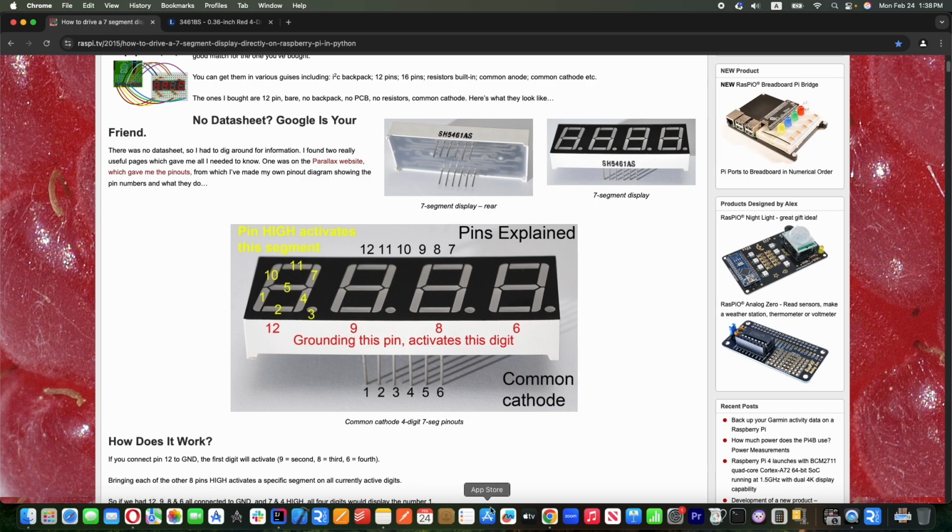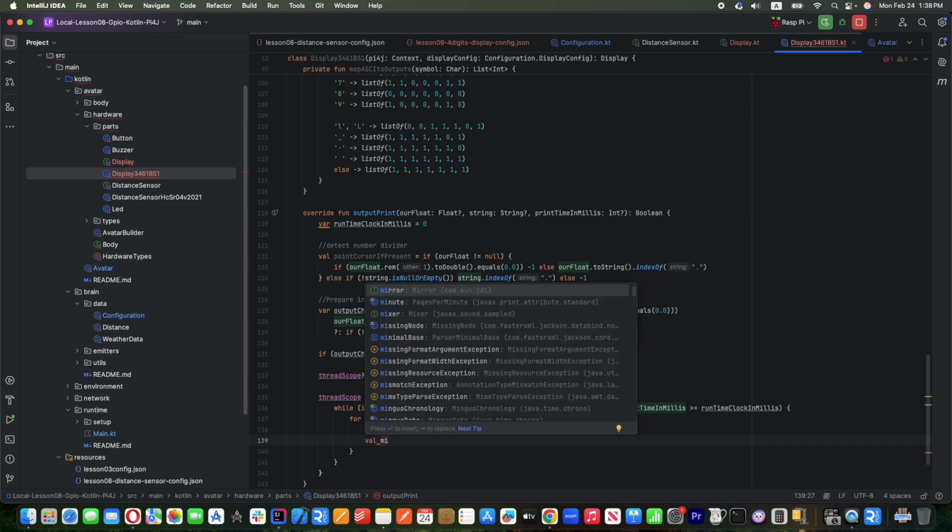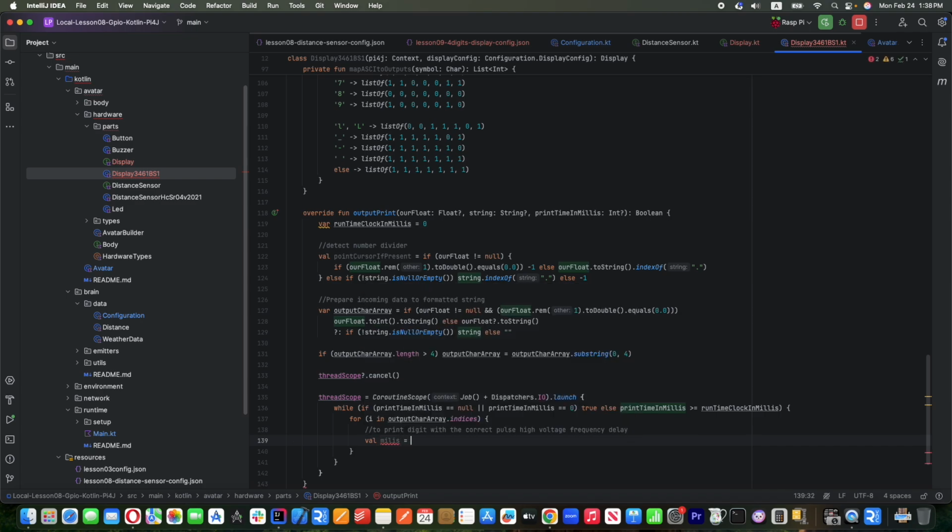And I did some experiments and I figured out what the frequency should be. It's flexible, so we need a delay in millis. So the frequency depends on how many figures we do have.